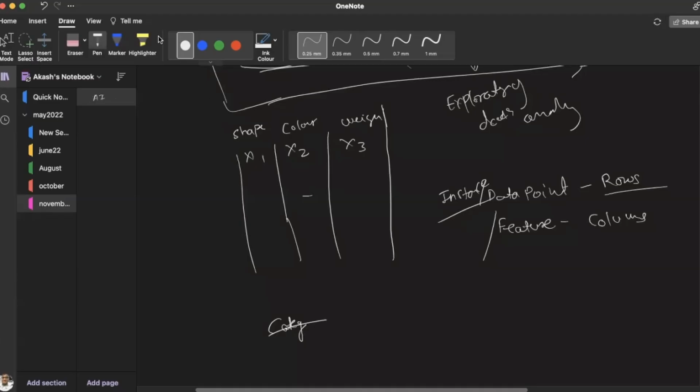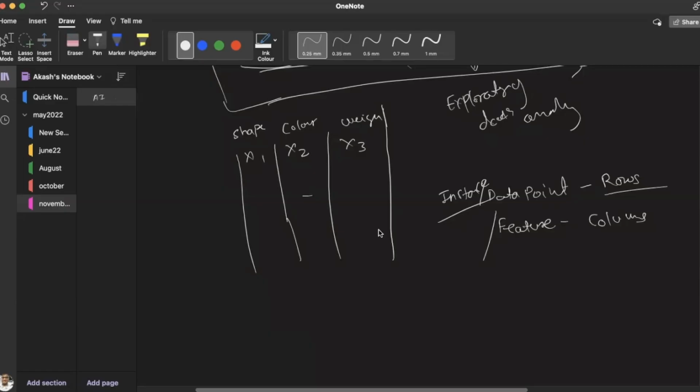So you can write it down if you're taking some notes. For a categorical column, you have to impute with the mode value. Mode means the frequently occurring value, the value that occurs the most often. And if it is a numerical column, then you can go with the mean, or the average.